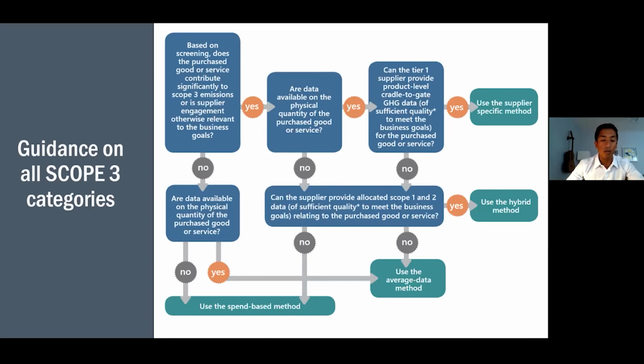If not, for some of the buckets, you're likely to use a hybrid method, which uses a combination of supplier-specific data, where available, and secondary data to fill in the gaps. So this would involve allocating scope 1 and scope 2 emissions data directly from the suppliers, while also calculating upstream emissions of goods and services from suppliers and their associated activity based on the amount of fuel and activity and waste that they use.